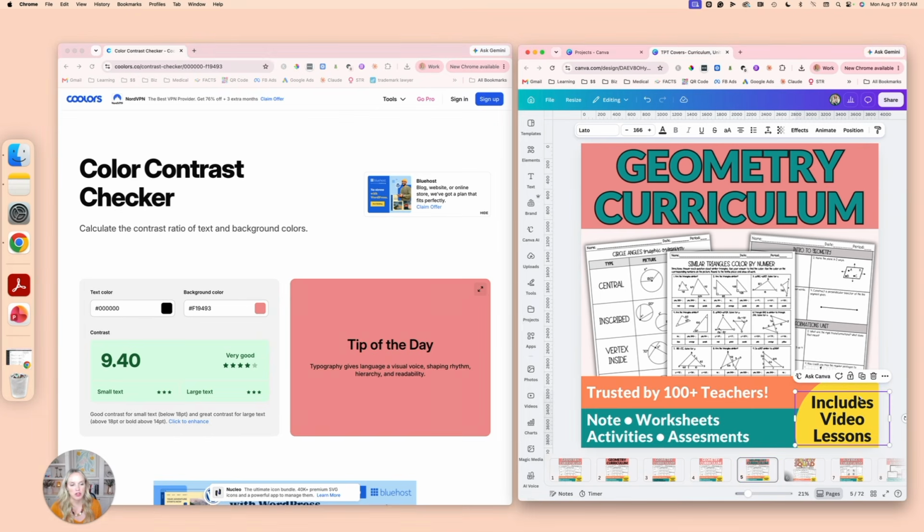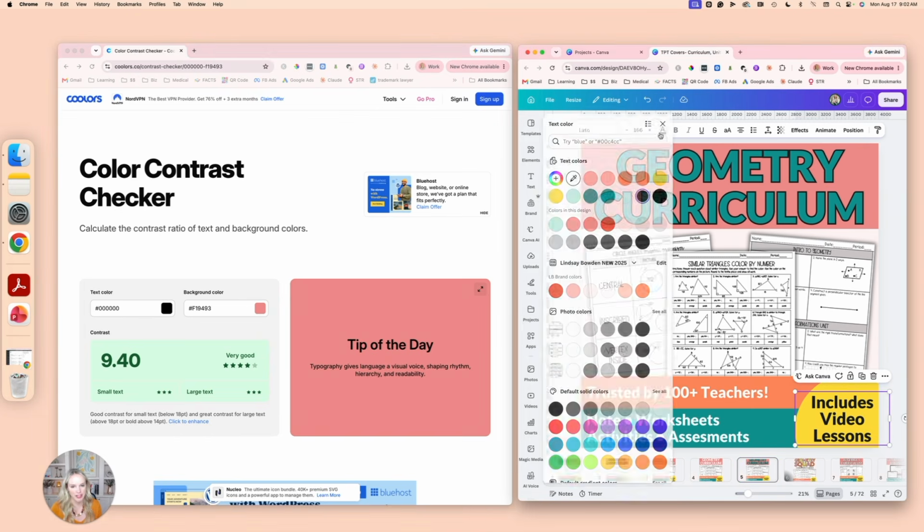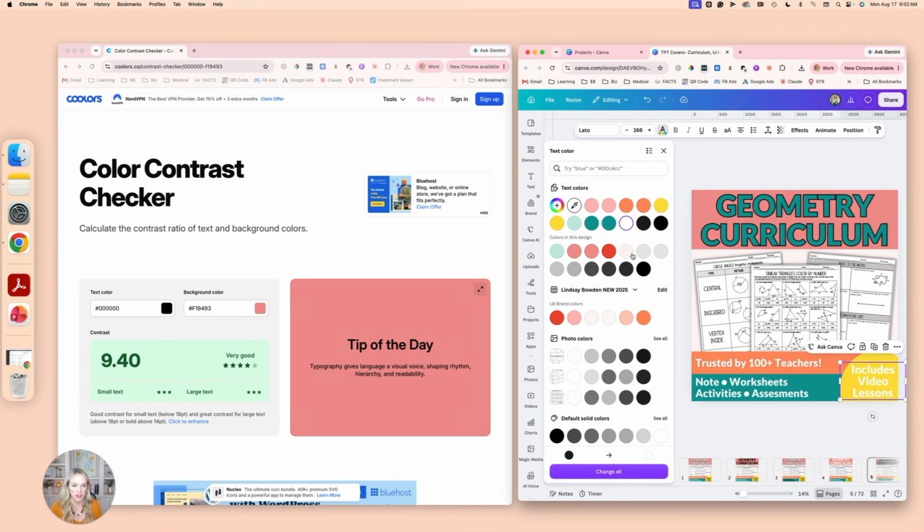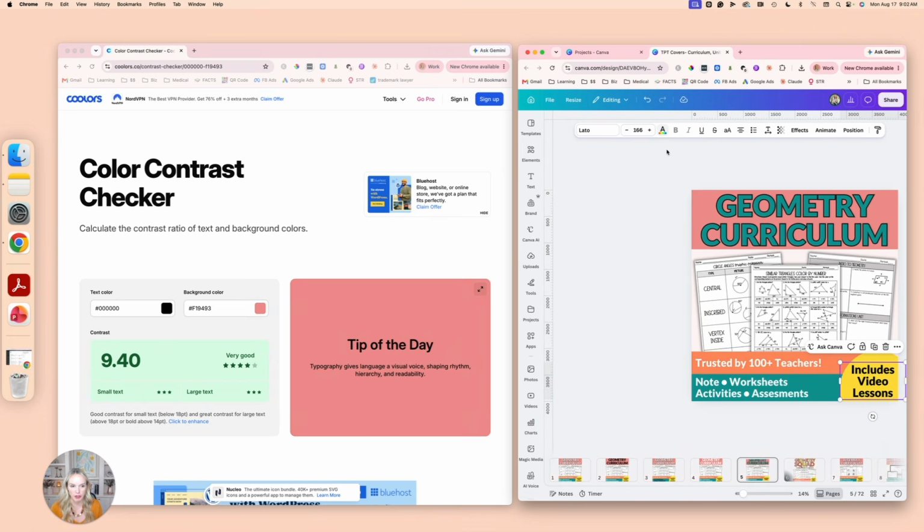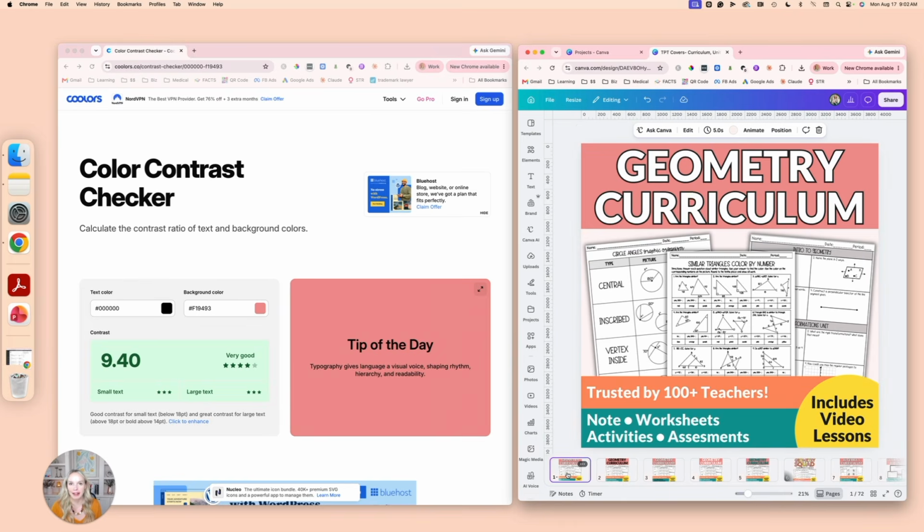Same thing on this yellow. The yellow is a lighter color. So when I had the white text on there, it was hard to read, but when I changed it to black, way easier to read. Honestly, I like to stick with black and white text as much as possible. I know people have all these fun brand colors. Use those as the background and then just stick with white and black text on top. That's usually the easiest. So if it's a darker color, use white text. If it's a lighter color, use black text. That's going to be the easiest way for you to make sure that your colors are contrasting enough.